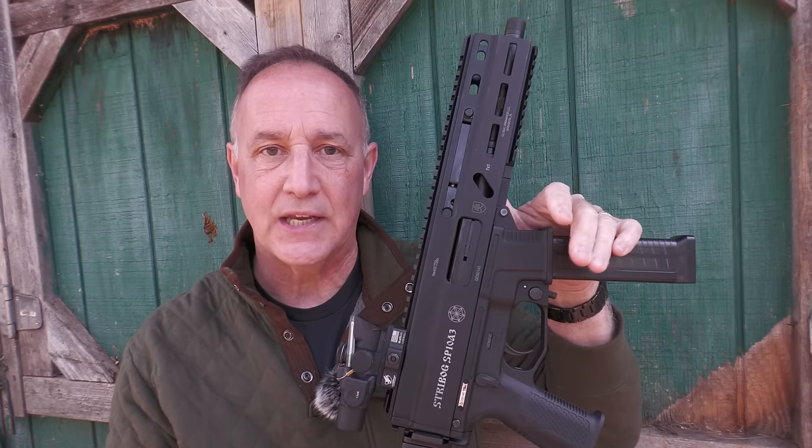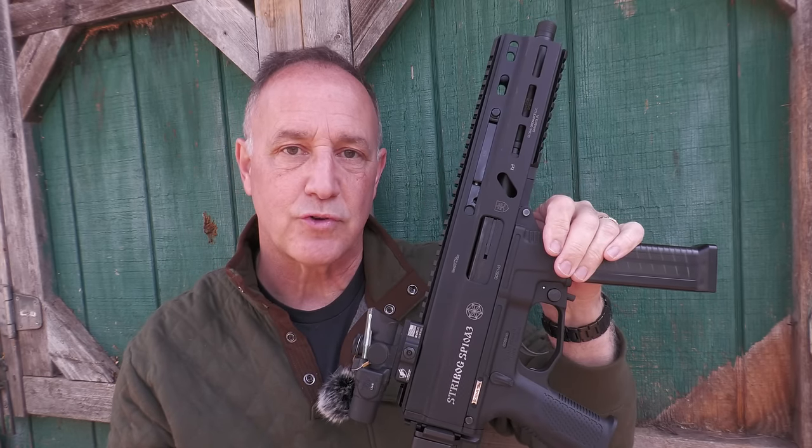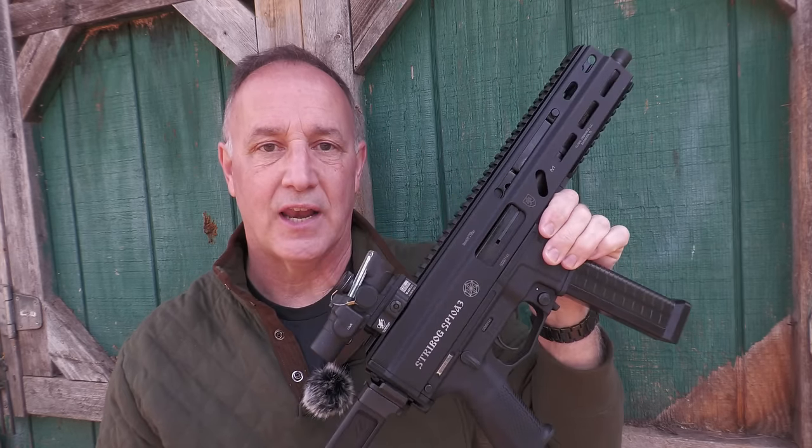It's got a 20-round magazine. It's got all the features of the original Stribog. And guys, these are just solid firearms.